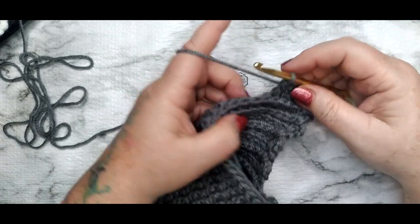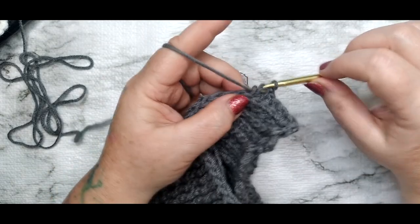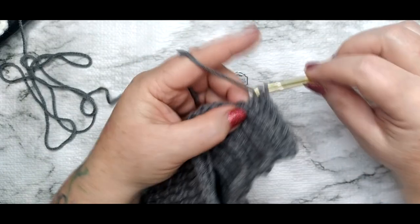Row three takes me a little bit longer to complete than row two, simply because of this little bit of awkwardness in how you have to hold your piece and turn your hook just so.